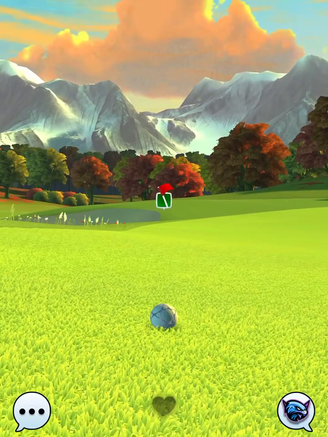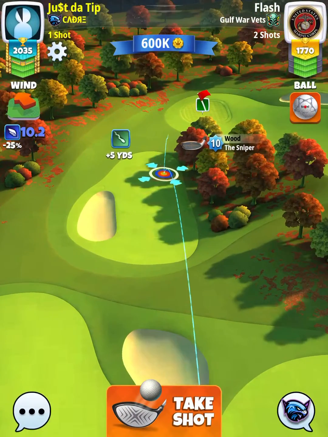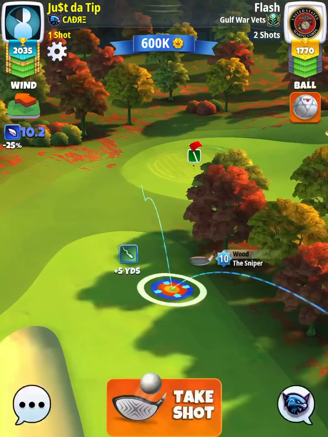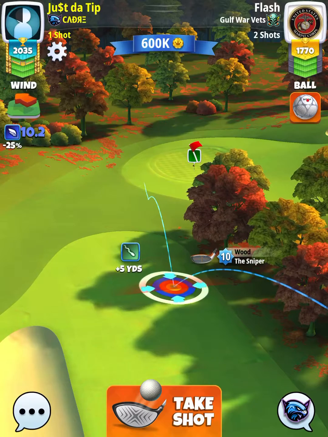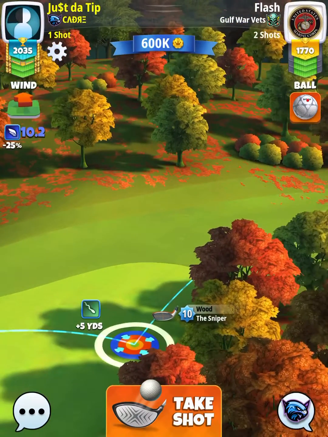So this is more of the drive that we're looking for when we have to lay up. We get nicely up here onto the top part of the fairway. And you see here now that we still have plenty of distance to get ourselves to the hole. So we have 10 mile per hour wind here. That's in our favor.